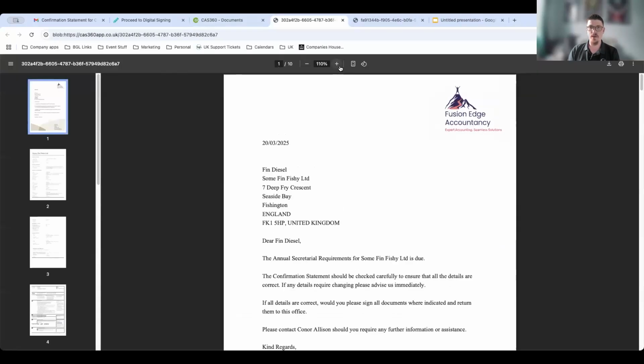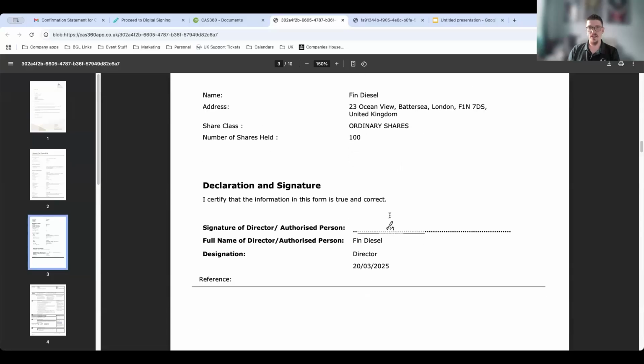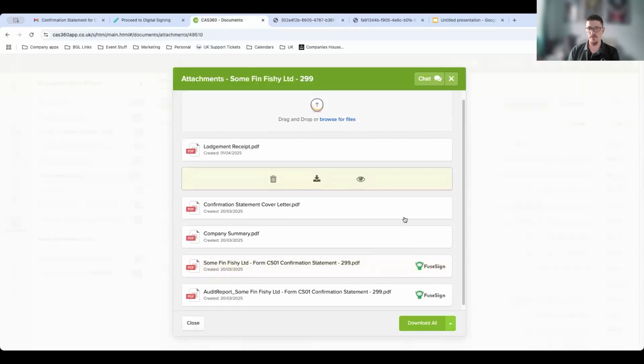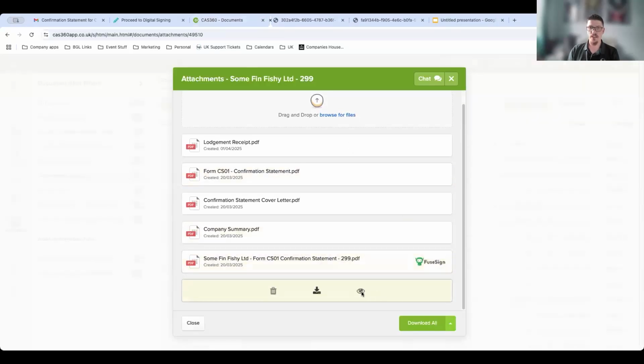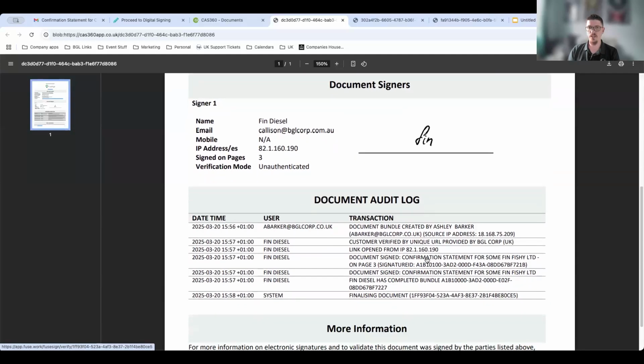We've then got a copy of all the documents from the point of coming back from the client with the signature put in place. And then the other benefit you'll get from the FuseSign integration is you get the full audit report of where that document's gone, who signed it, when it was signed, even including IP addresses of that document as well. So again, enabling you to have any audits done, you've got the information to hand.